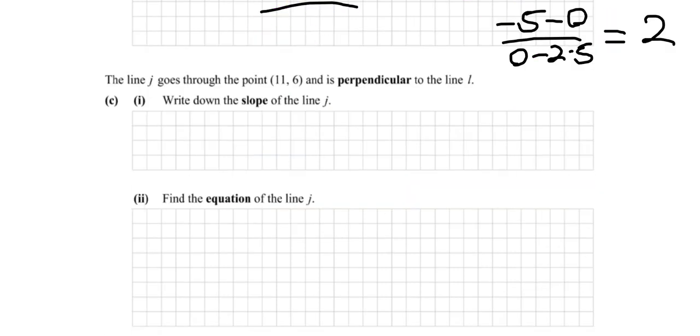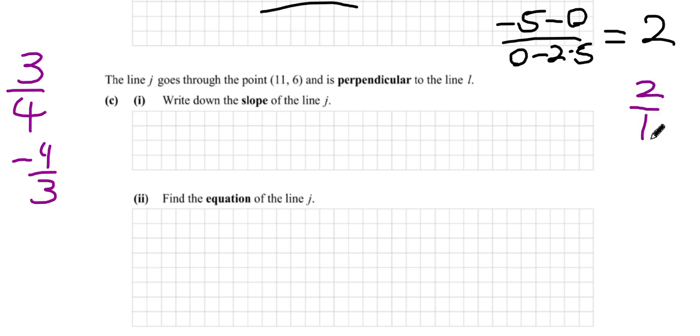as discussed earlier, if I gave you a slope of 3/4, what's perpendicular to 3/4? What's upside down of 3/4? Minus 4 over 3. So, my slope is currently 2 over 1. What's my perpendicular slope? Minus 1 over 2. Happy days. Or whatever slope you got, turn it upside down, change the sign. Now, I can give you some 10 marks for that.